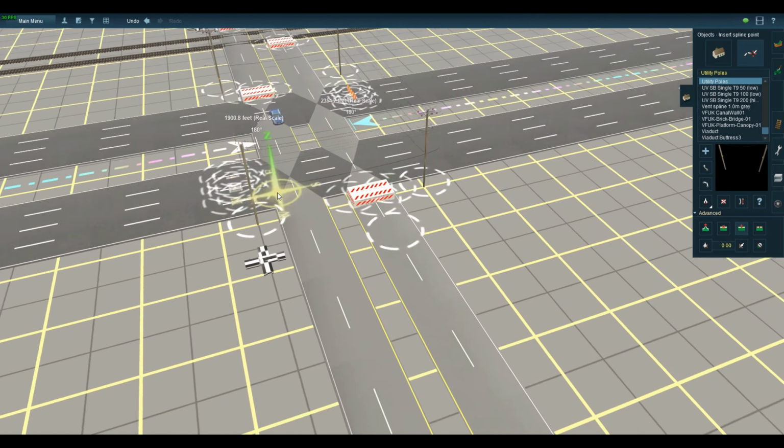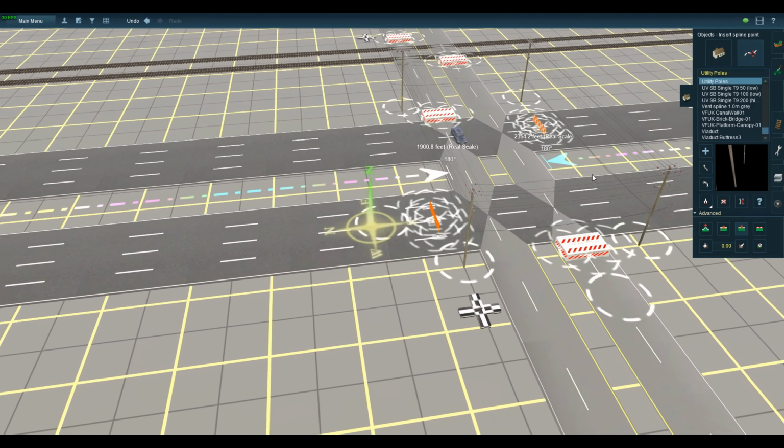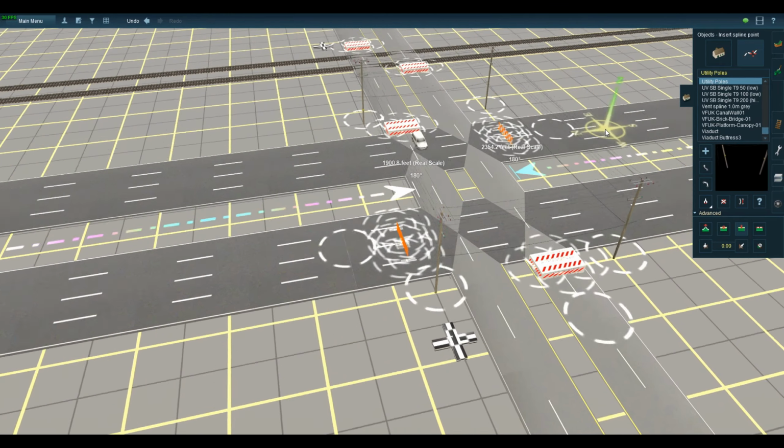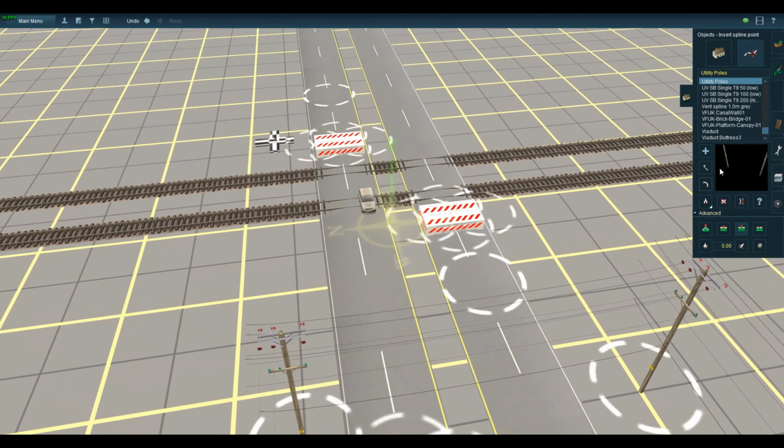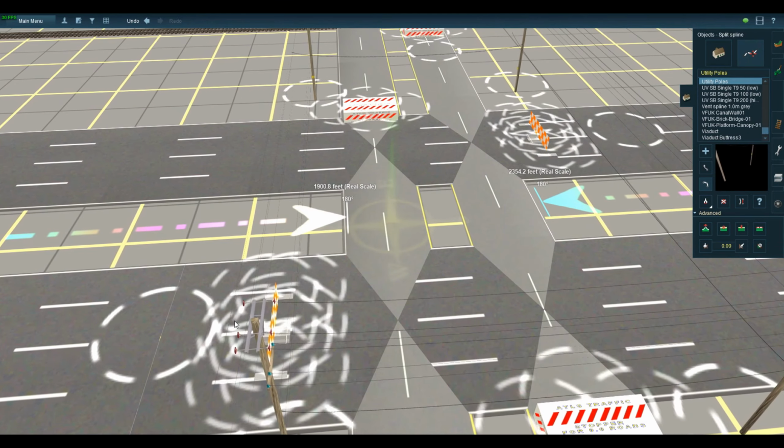So I'm going to go ahead and put my spline points in for everybody else. I only have a spline point for that road. I don't have a spline point for that stopper due to the fact that it was already one, the way I had to do the road and try to keep it in line with the ruler.